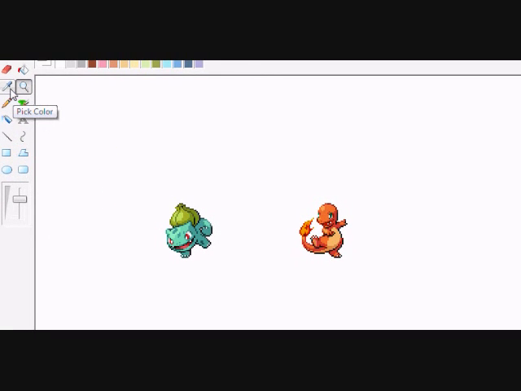And what you're gonna do is first come over here. Okay. You see this little button that says pick color? It looks like some kind of tube thing. Well, you're gonna click that, and now this is what it does. Whenever you click on a color, you choose the color you want to change by left clicking, and then you click it again and you right click with the color you want to change it to.